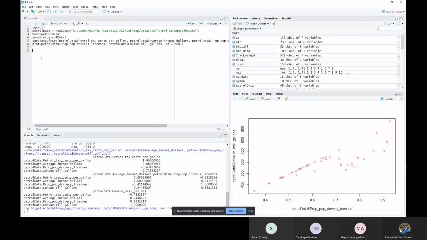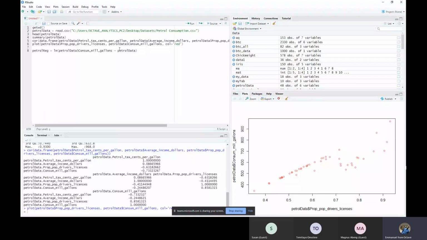So let's call that petrol reg equals lm, which is the command to build the linear model. So petrol data percent, this is going to be our x variable, and our y variable is what we want to predict, petrol data.